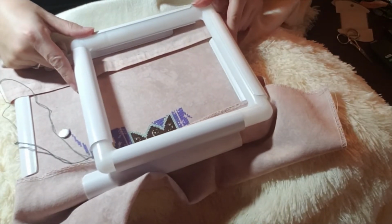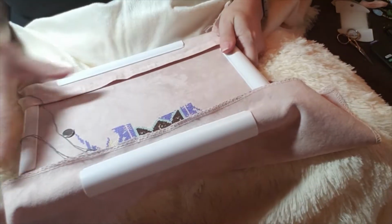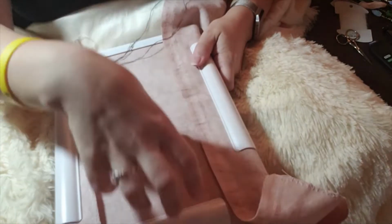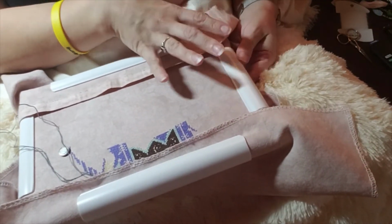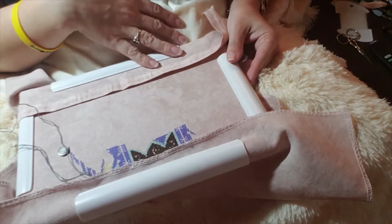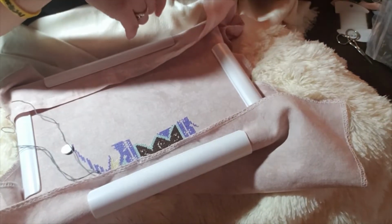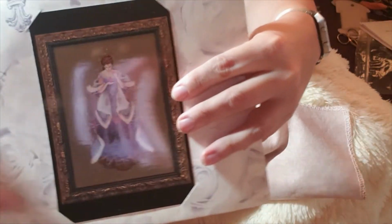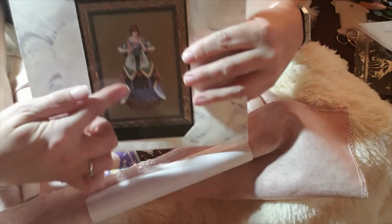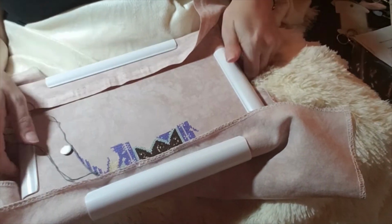So like this, you can go this way, or you can go this way, whichever. If you want more working space going up and down, you can go this way, or if you want more space working side to side, you can go this way. I've been using this frame both ways on this piece, depending what area I'm working with. So when I'm working down here on the dress part, I'm going to work it this way, because it's so wide. If I want to be able to go from this side of the dress all the way across and then back again, I'll need to have it oriented this way so that I have enough room.